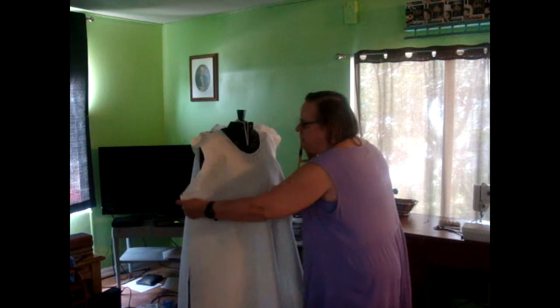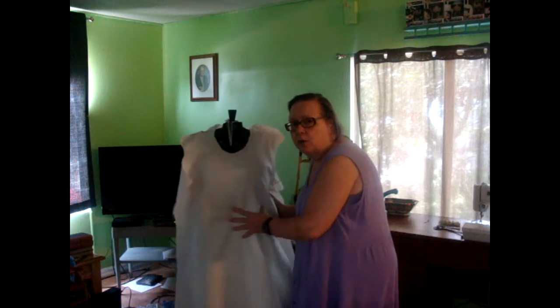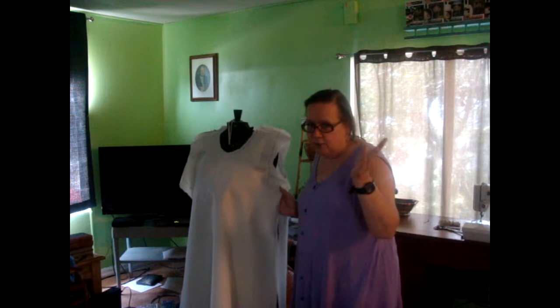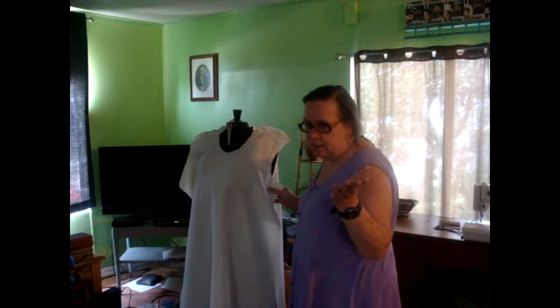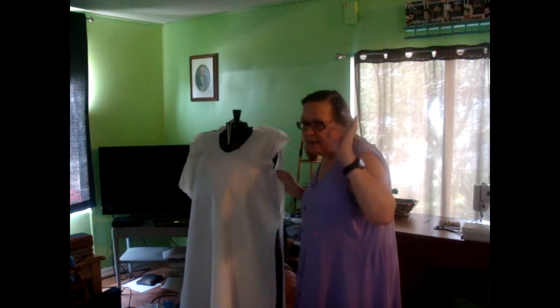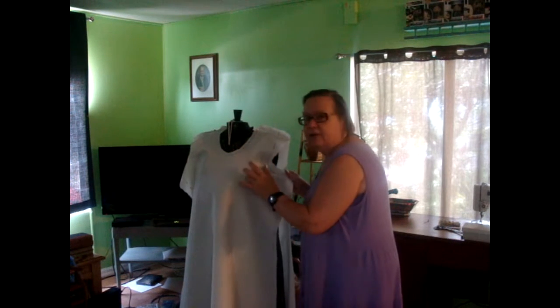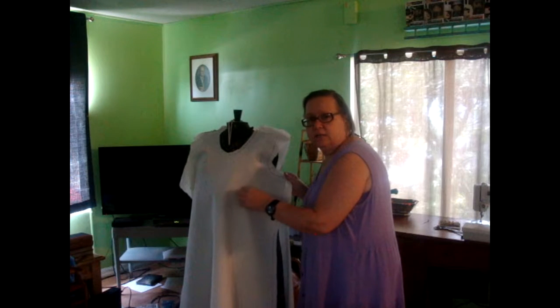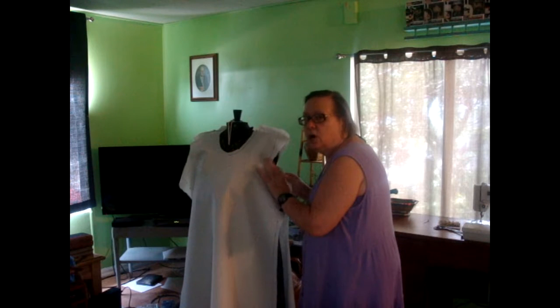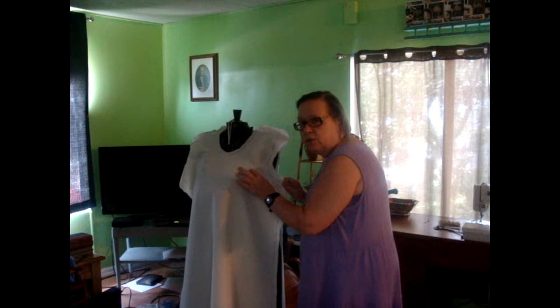Alright, when you're doing your darts, always make sure you find the actual point of your bust, okay? Your nipple is the point. I don't know why everybody's afraid of using that word, but hey, that's what it is. And that's the exact point. If you have your croquis, it doesn't hurt if you just make a circle right where it is so you know where you're working to.